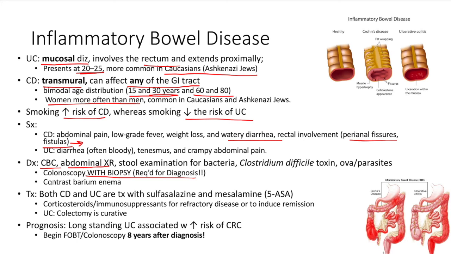We can do a barium enema. The goal of the barium enema is to see those early changes you see in inflammatory bowel disease, such as the thickening of the wall of the bowel you can see in Crohn's disease, and just a lot of inflammatory changes. Maybe some stricture you can look for with Crohn's disease as well. In terms of ulcerative colitis, we really look for that lead pipe picture, where the wall of the colon is missing its haustra, right? It's missing those little divots.